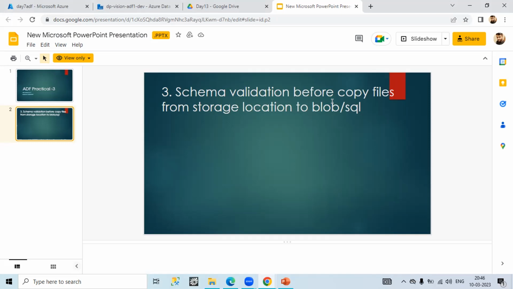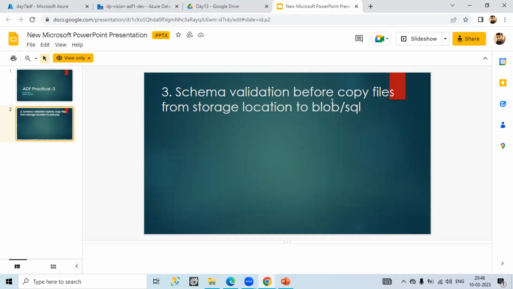For example, a client is processing in a bank, and a bank has a lot of transactions per week, right? They do these things on their local computer, but as a client they give us a file every week, and they drop the file into the storage location.